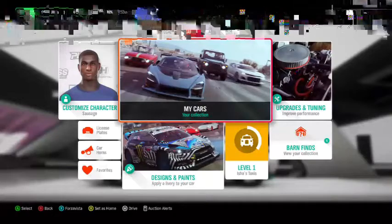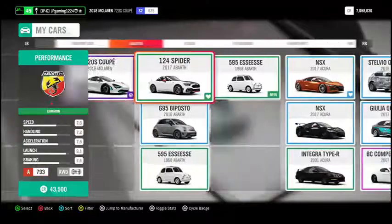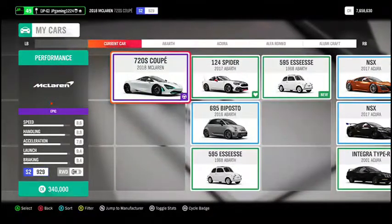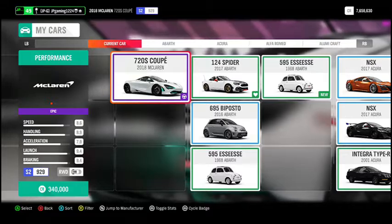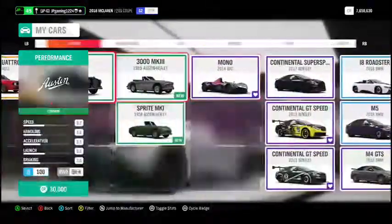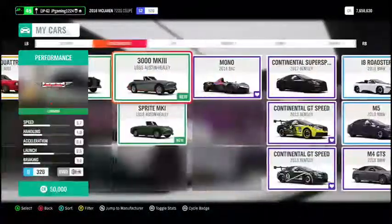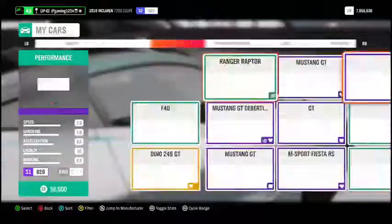I wanted to do something. I recently purchased the cheapest McLaren 720S on the auction house that I can find. Lately I've been doing this thing where I take supercars and make them into drift cars. For example, this Lamborghini.